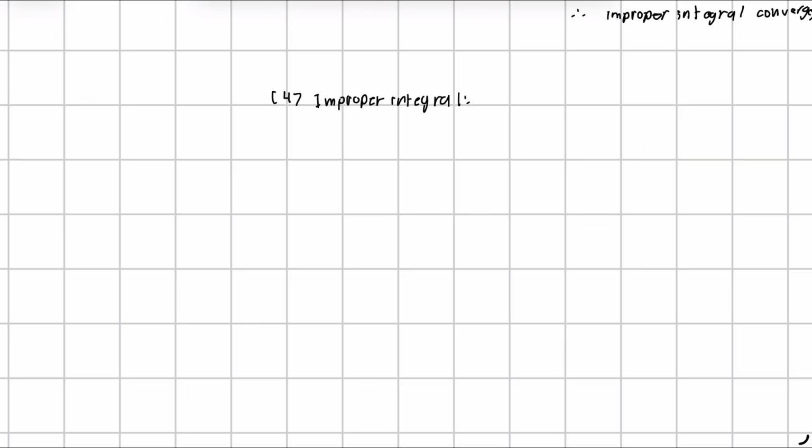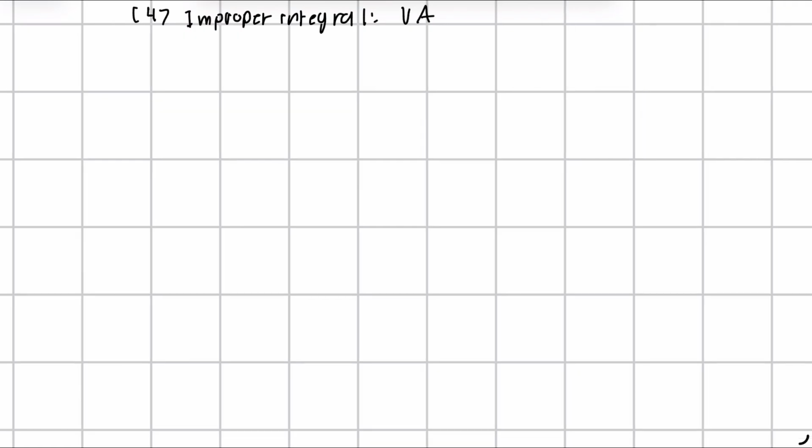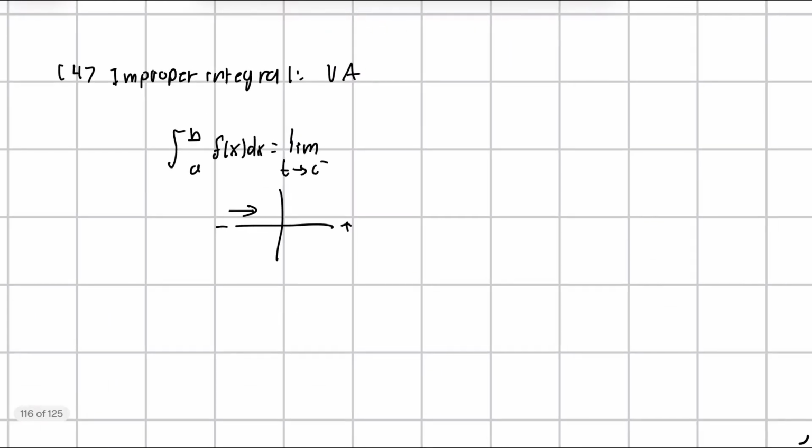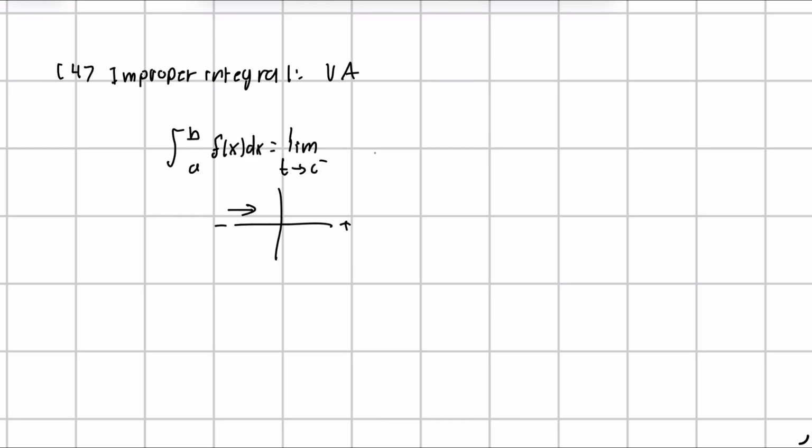Now, what if we have an improper integral with a vertical asymptote? So basically the formula is, if you have from a all the way to b, f of x dx is equal to the limit as t approaches c from the left side, because we're going from the negative side, right? So basically this is your positive side, this is your negative side, and if you're approaching from the negative side, you're approaching from the left side. Because you're approaching from the left side, you're actually in reality going to the right side, because you're starting on the left side and going to something that is not at the left side. It's a weird notation, but it's really essential that you know that.